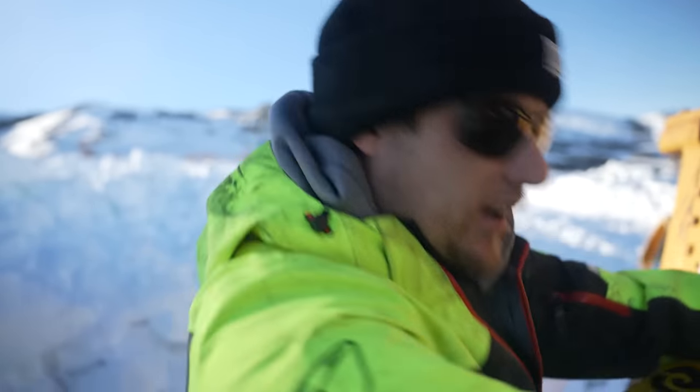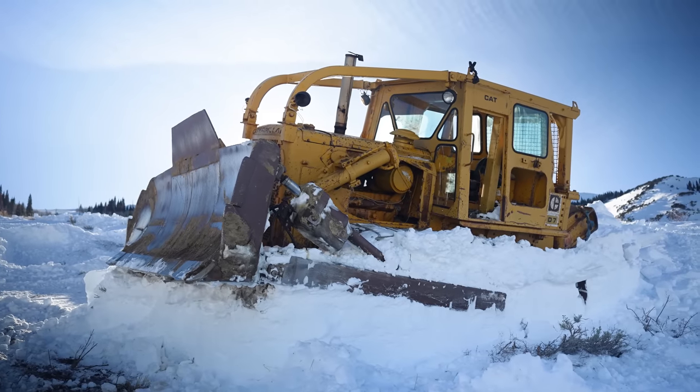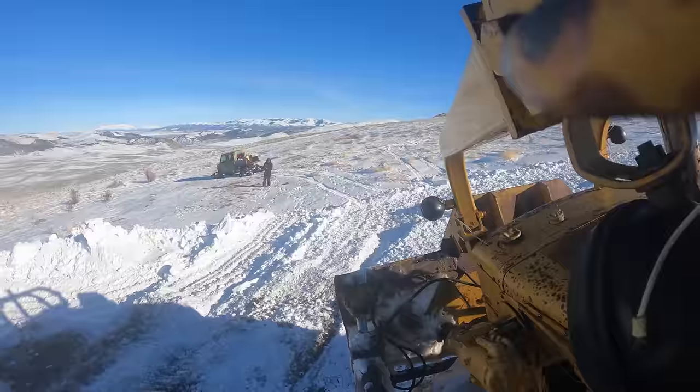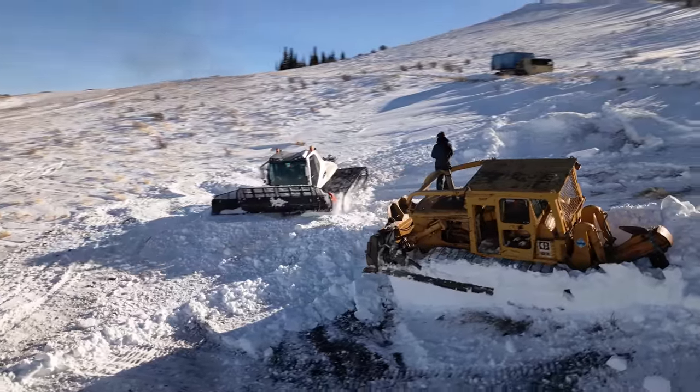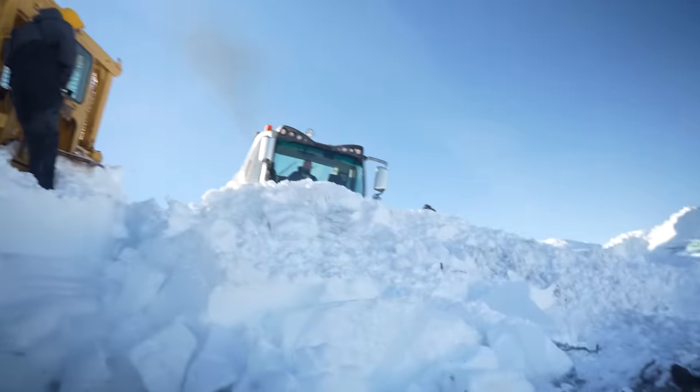100% we're gonna get killed right here. This image right here gives you a good idea of how stuck this machine was. I've plowed out all the snow around it, now it's on its own little island. We had quite a ways to go before we were hitting dirt, and it was very well high centered. So I've got it plowed out so much that I'm pretty sure it's just gonna drive right out now, but we'll see.